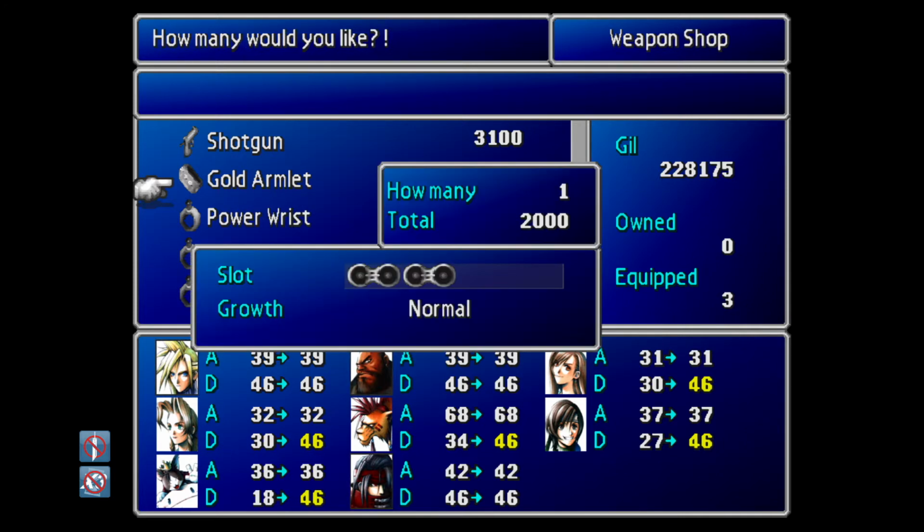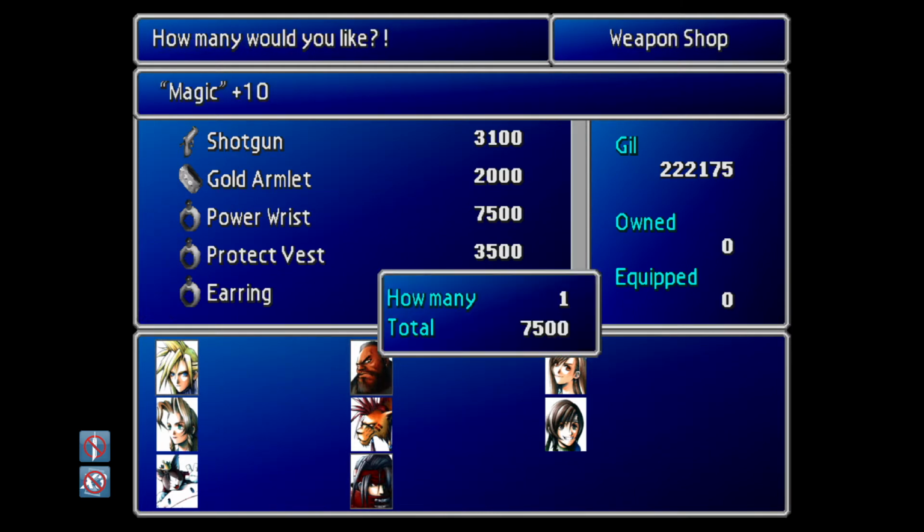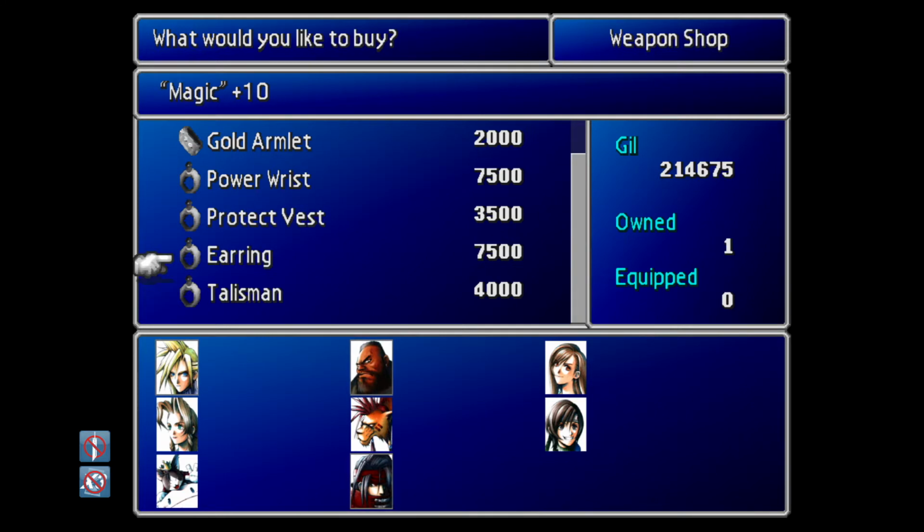They are expensive, 2,000 gil. What I did in the last episode is I bought another 3 just to make sure. And then I picked up a pair of earrings to give to Vincent, because he gives plus 10 to magic, and he's going to be my main magic guy, so I bought them as well.